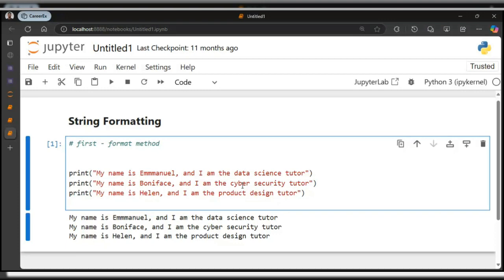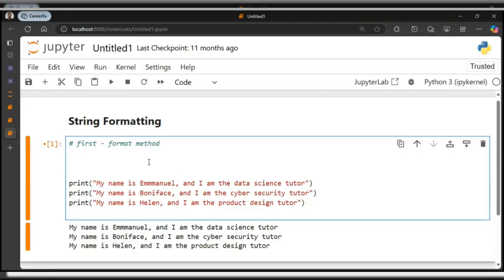So we want to incorporate this dynamism into our print statement, and we don't want to manually type it all the time. Let's say we have a lot of names, like let's say we have 10. We don't want to start typing each of them. So this is a very, very easy example, right? When we start using this print statement in data science proper, you understand exactly how it makes sense. But just understand the general concept, right?